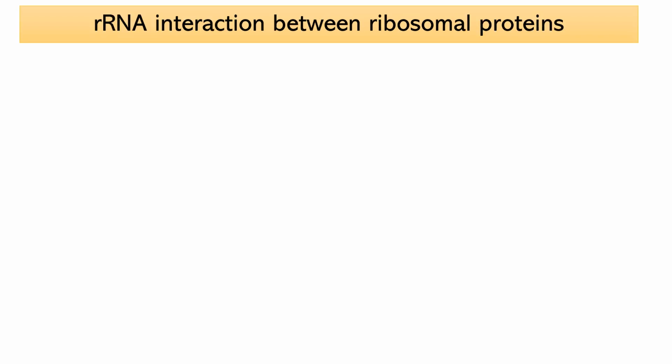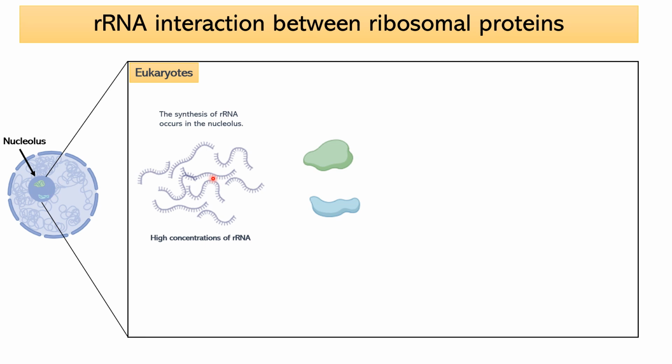Now let's look at a different type of RNA, which is the ribosomal RNA, and we will understand how ribosomal RNAs also contribute to the protein synthesis process through interacting with ribosomes. Within the nucleus we have a nucleolus, and the nucleolus is the place where ribosomal RNAs are synthesized. They are synthesized as pre-rRNA, and then they get processed to produce the mature ribosomal RNAs. So the nucleolus has a high concentration of ribosomal RNAs.